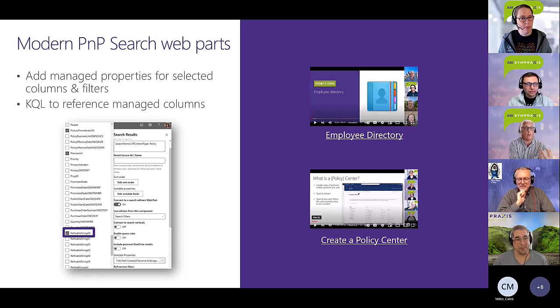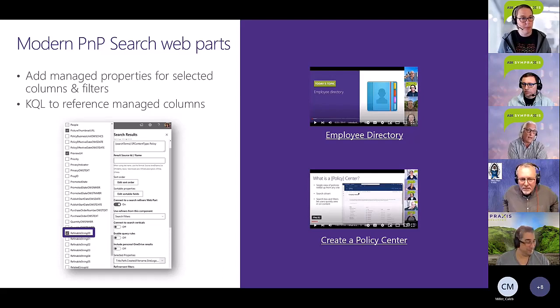So you could just drop a search results web part on a page that finds a bunch of stuff from multiple sites, because you've got this good information architecture, you've set up managed properties, you've got some filters and stuff. So you can start to return results very easily because you've done that work. For example, in that little screenshot, there's search terms and then SP content type : policy. So that will filter only things that have the SP content type set to policy. That's one very obvious thing. But that little box underneath search results in the screenshot can have any KQL in it. So it can either be dynamic because you actually have a search box on the page, or it can be just KQL driven, which is pretty cool.